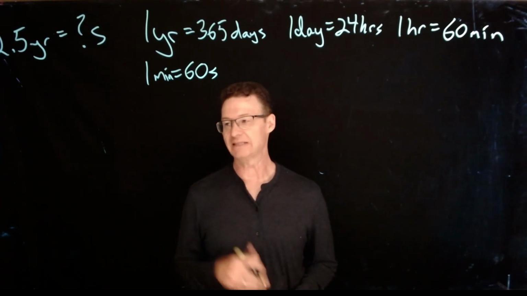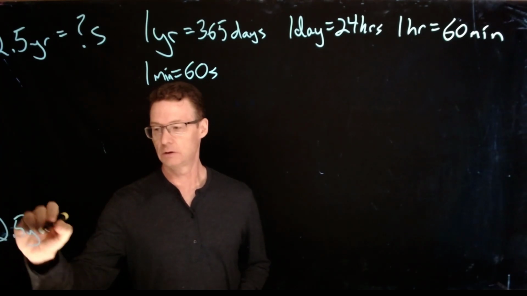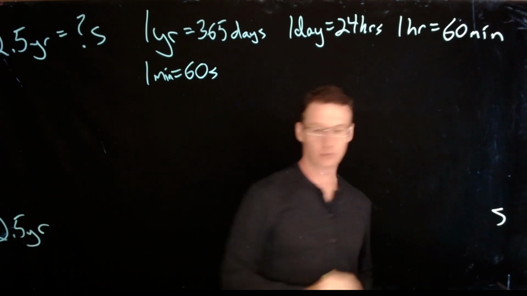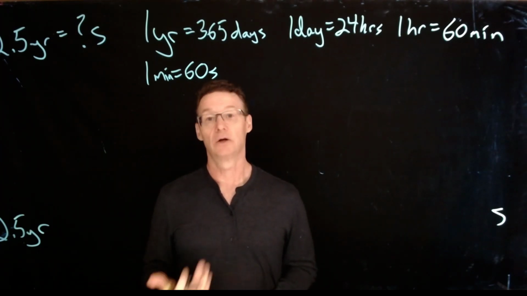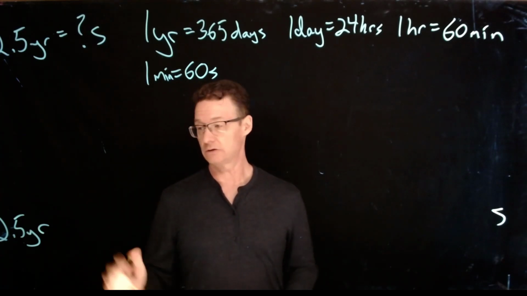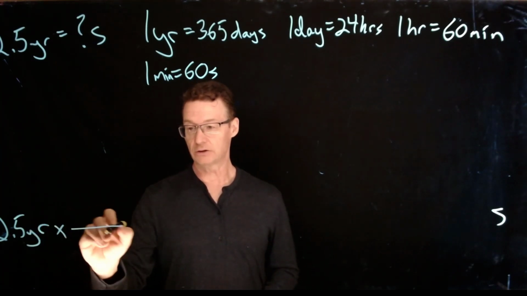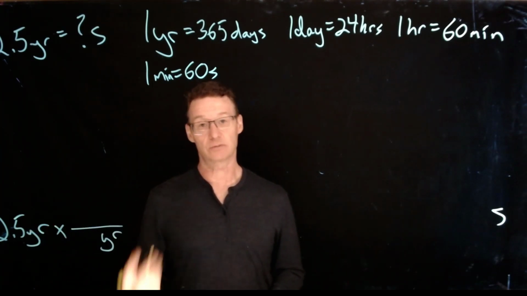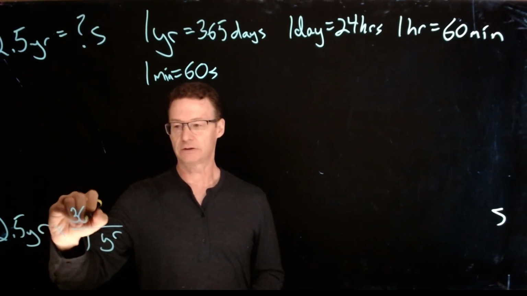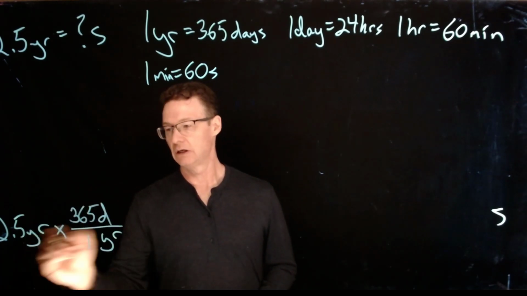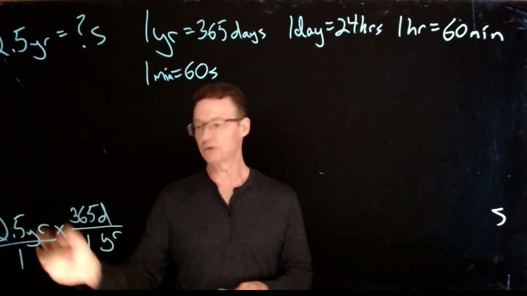So let's set this up as a dimensional analysis problem, starting with 2.5 years. And we're going to end up over here with some number of seconds. In between, we're going to use all these conversions that we have set up to calculate the number of seconds in 2.5 years. So our first conversion is going to be years to days. And since I have years given, I want years in my denominator to cancel out. So I'm going to have 1 year, and on the top will be 365 days. Again, if it helps to keep your numerator and denominator organized, you can put 2.5 years over 1.